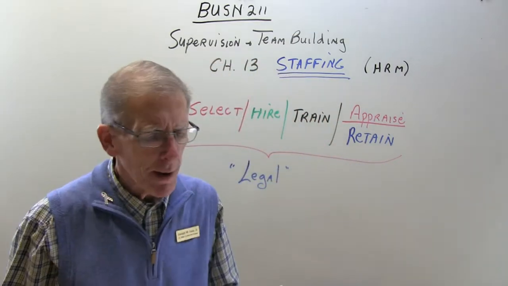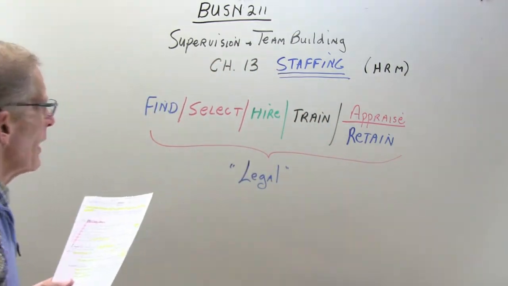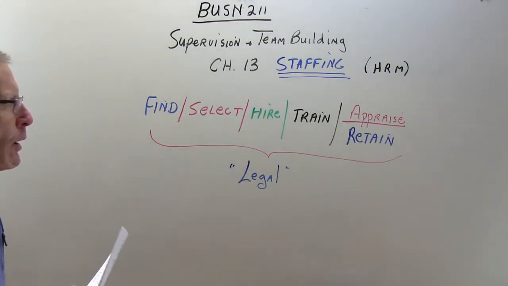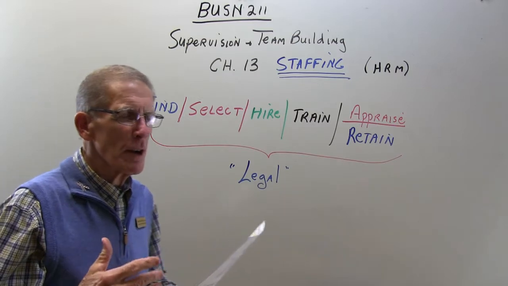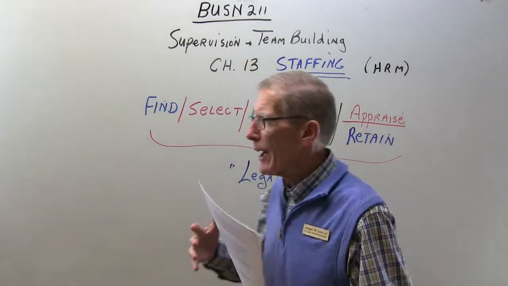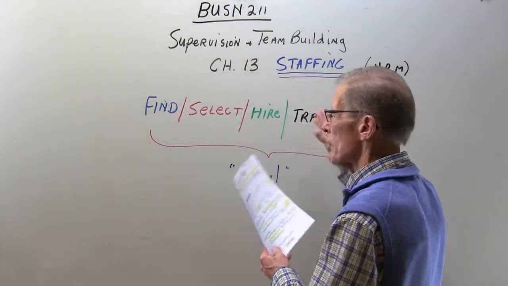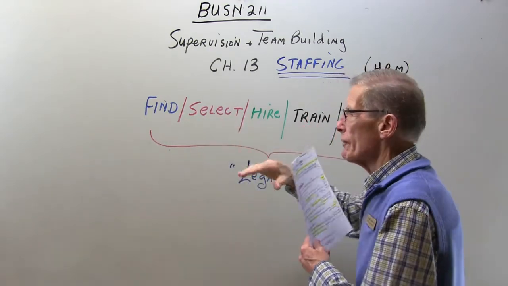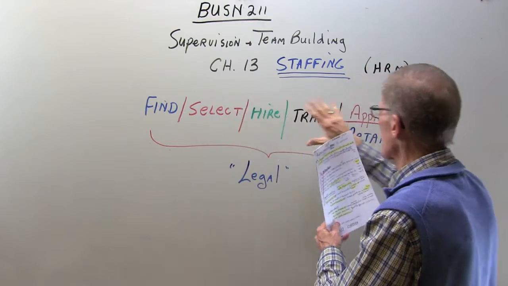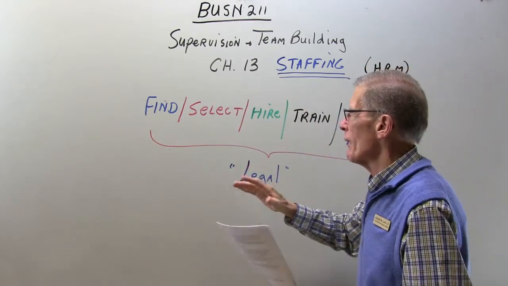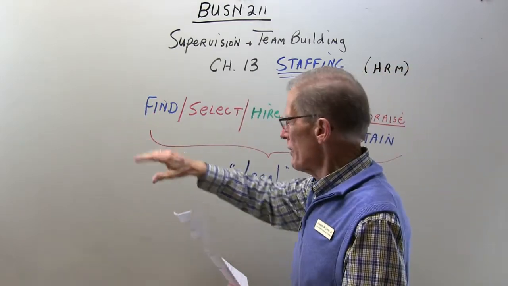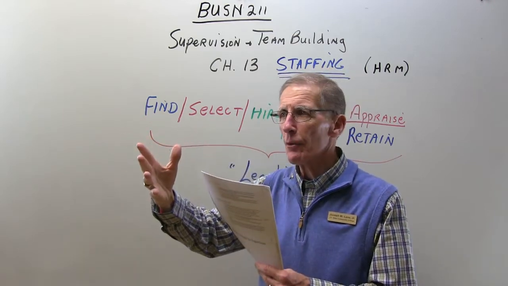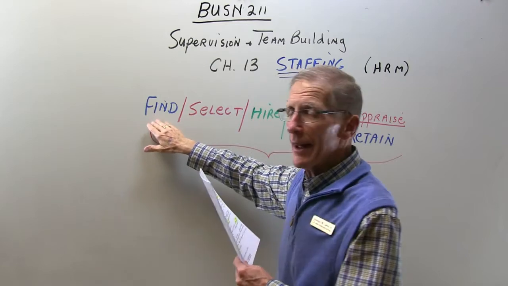And I'll tell you what else I did. This was not in the chapter, but it was in your notes. When I think about human resource management, or I think about staffing, I think about this little, I guess you'd call it kind of a bar graph thing that I do. We're not going to be using it very specifically on a lot, but I think it just kind of lays out human resource management. Once you determine numbers, once you determine who or whom you have to hire, you have to go out and find those folks.